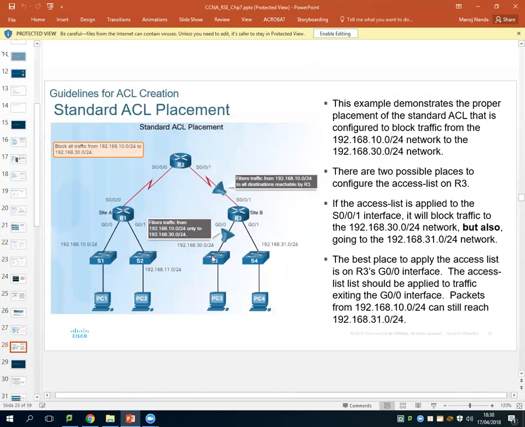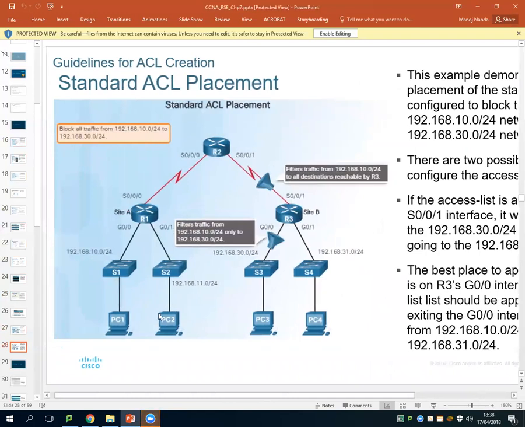As an example, to illustrate, what we want to do here is block all traffic from 192.168.10.0/24 to 192.168.30.0/24. That's the kind of block I'm doing. Let's find my diagram. Where's 10.0/24? Down here, right? That's it there. And I'm going to block stuff from here to 30.0, which is over here. See that?